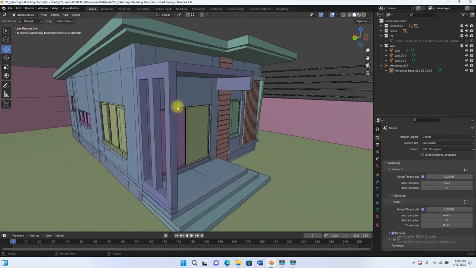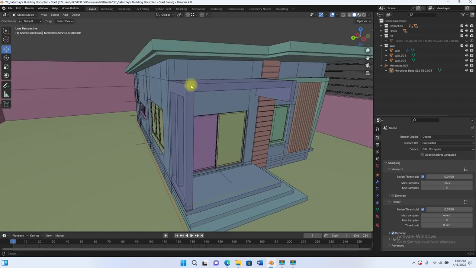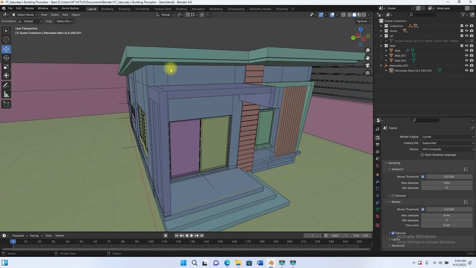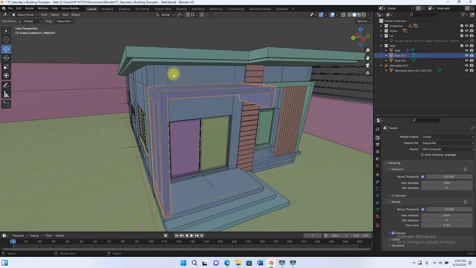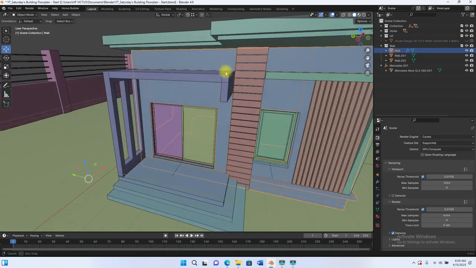All right, so now I've gone ahead to create another floor plan, and it's just the same process I use for this. But now before I get into the texturing stage, I want to look at the building and quickly unwrap it.